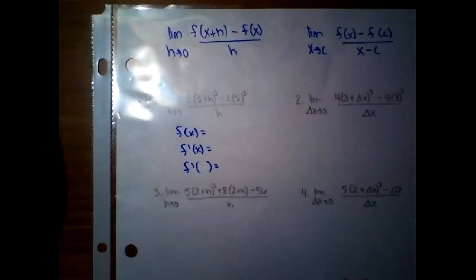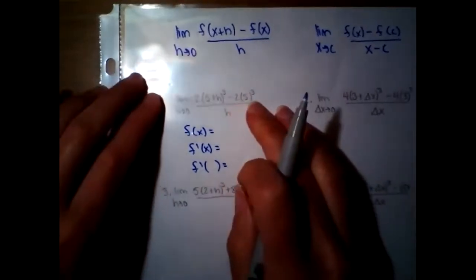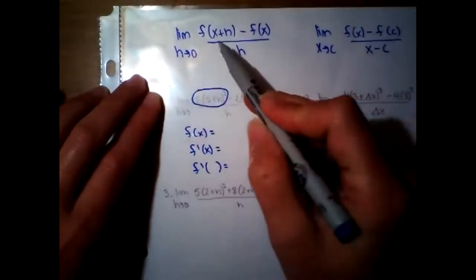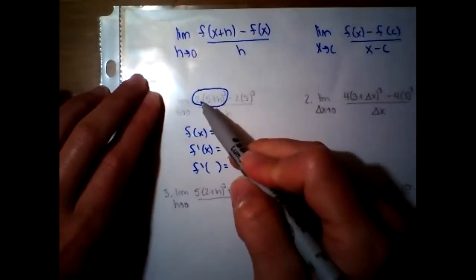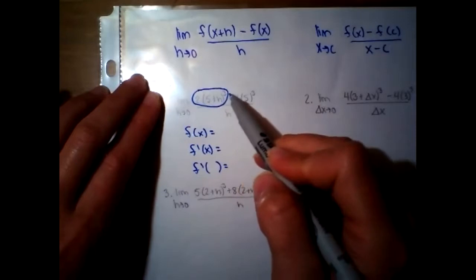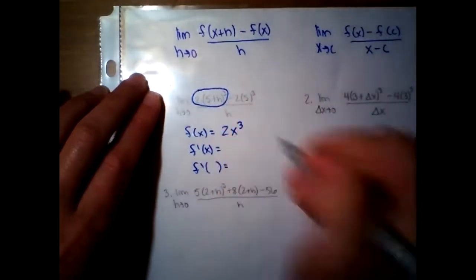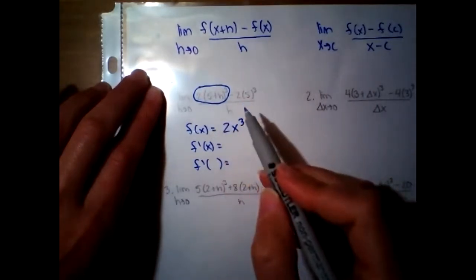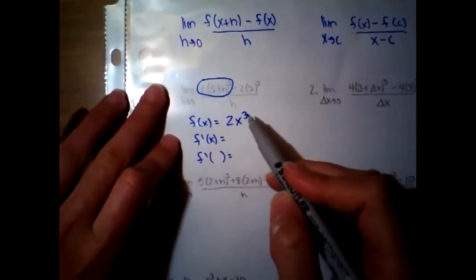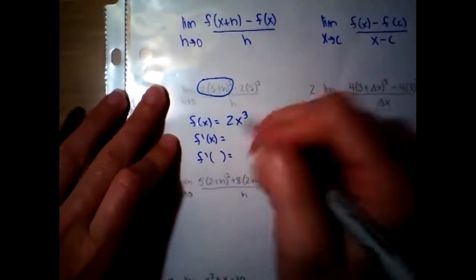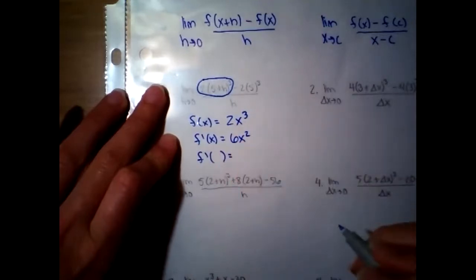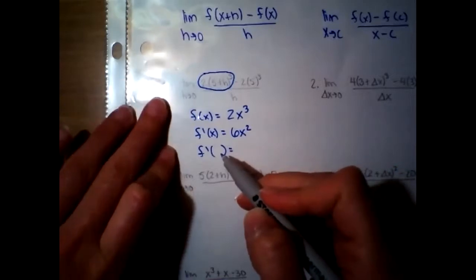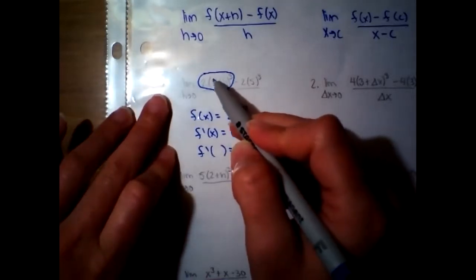For this first one, this part is representing the function, if you want to match it up with this pattern here. And so our function is 2 times something cubed. So the function is 2x cubed. And so instead of doing this mess of a limit, you have a function that's actually really easy to take a derivative of. That derivative would be 6x squared. So it greatly simplifies the problem. And then you're going to plug in whatever number it is they're asking you to plug in. And for this one, it is a 5.